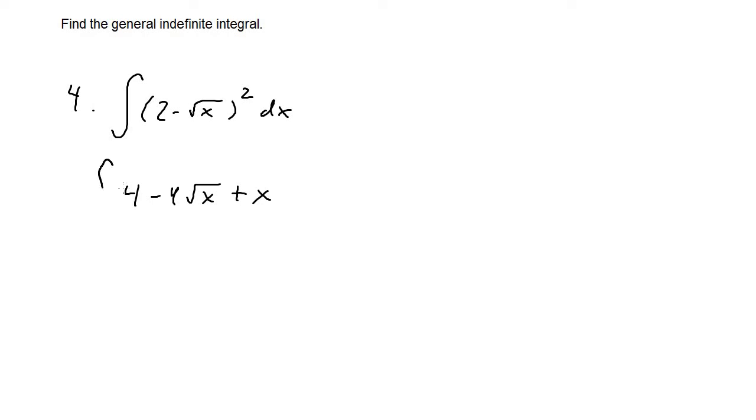So then I can go ahead and put that under the integral, multiply by dx, and then it's easier to integrate. So the integral of 4 is just going to be 4x. Now we have the integral of negative 4 times the square root of x, so I'm going to write that separately. The integral of negative 4 times the square root of x. Now square root of x, I'll rewrite it as x to the 1/2 power. Now negative 4 is just a constant, so I can leave that outside.